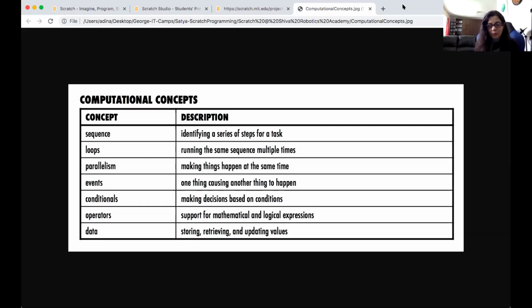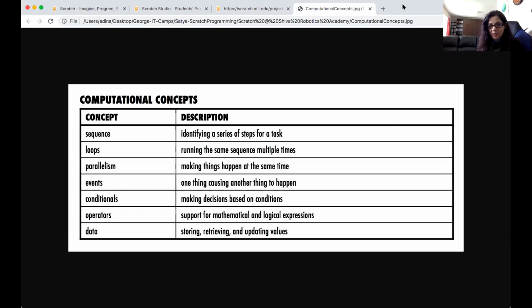So what I wanted to show you, because we went through all these elements, I didn't want to start with this because I didn't want it to sound too complicated. But now, because we went through all these concepts already before we advance the lessons, I'll read them to you and we'll discuss them a little bit. So these are the computational concepts, and we already used all of them: sequence, loops, parallelism, events, conditionals, operators, and data. So Scratch uses all these concepts, and we have those blocks of different colors that practically serve these concepts.